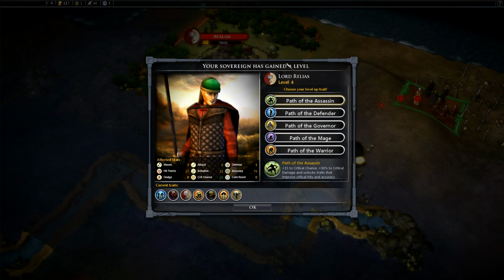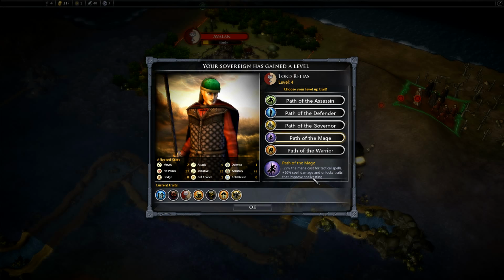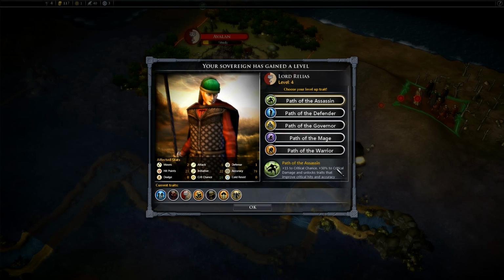I'm liking that. When your heroes become level 4, they get to choose a path, as you can see here, and each of them gives you different bonuses. Path of the Mage gives you minus 25 on your mana cost for tactical spells, plus 50% spell damage, and unlocks traits that improve spellcasting. Path of the Warrior gives you plus 3 attack, plus 20 weight capacity, and unlocks all traits that enable special attacks. Path of the Assassin gives you plus 15 to critical damage, plus 50% to critical chance, and unlocks traits that improve critical hits and accuracy. Path of Defender gives you extra weight capacity, plus 2 hit points per level, and unlocks traits that enable defensive abilities. Path of the Governor gives you plus 2 growth and lowered unrest in the city this unit is in.